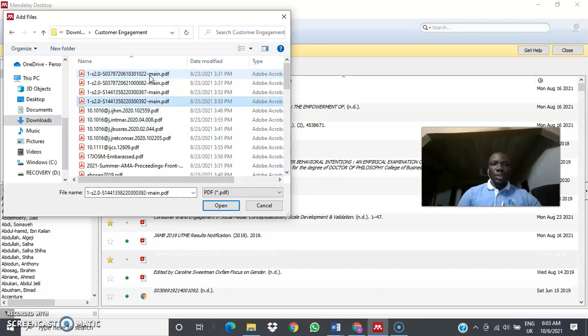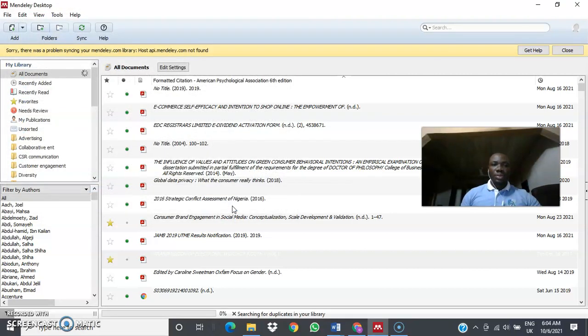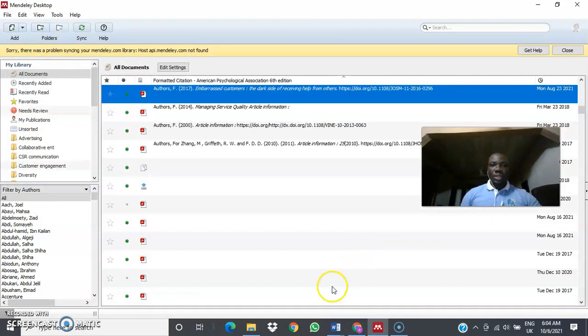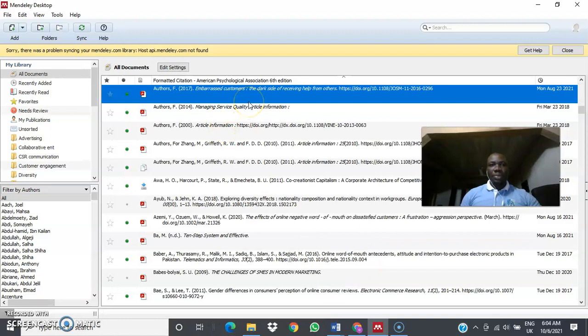So let's say I want to import this file on customer agreement. Let's click open. Then it's importing. So automatically it has been imported.